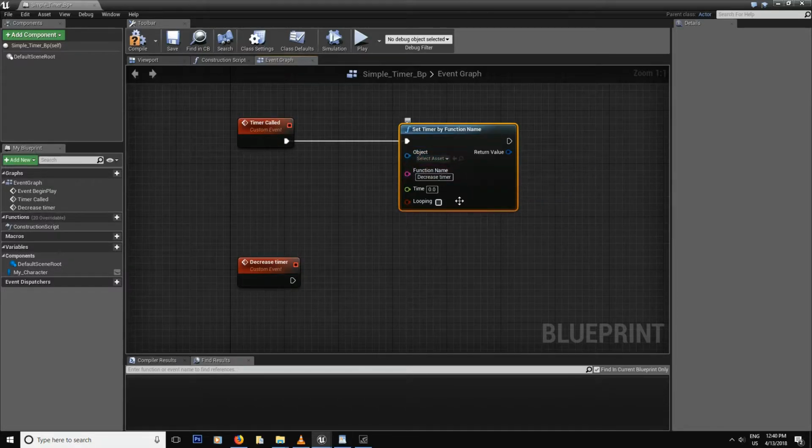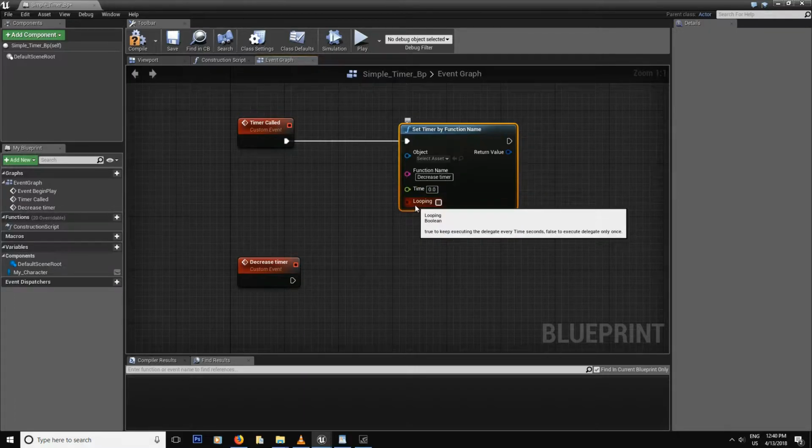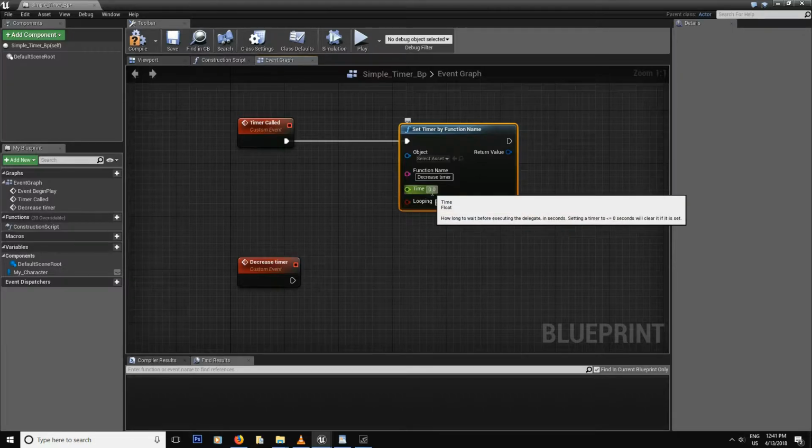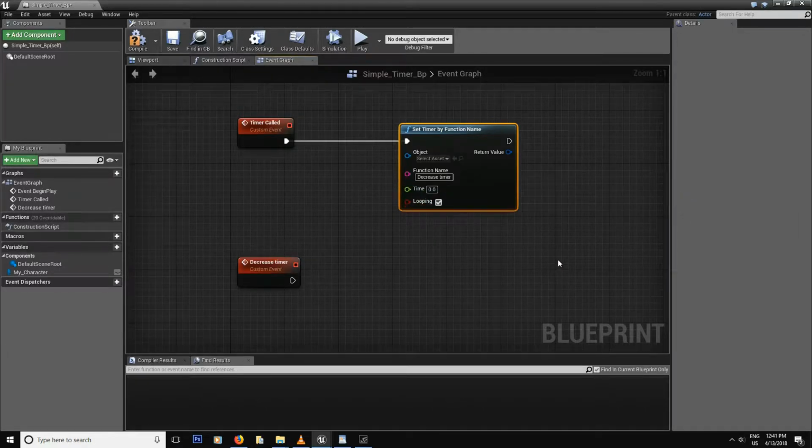So the way this works basically is that it looks for a function and it calls it, depending on if you want it looping. In our case, yes, because it's a timer. And this is how fast it's going to call it. So 0 is too fast. You're not even going to have the time to see it. The timer is going to be out and you're going to be dead. So in our case, you choose. If it was only seconds, I would just do time 1.